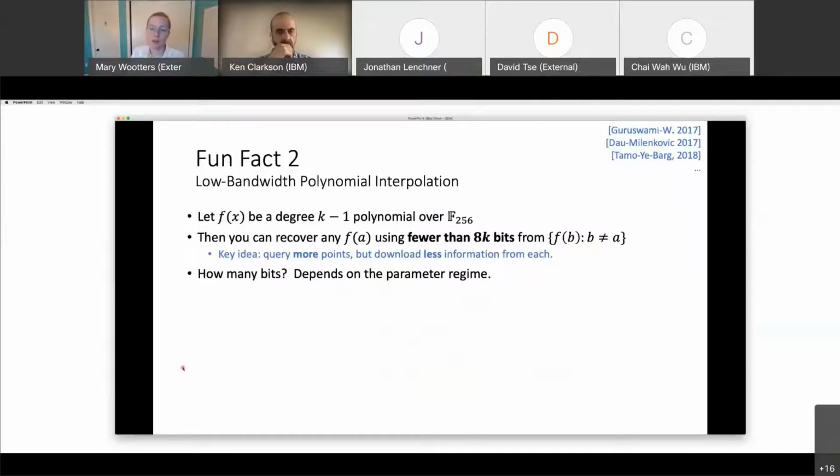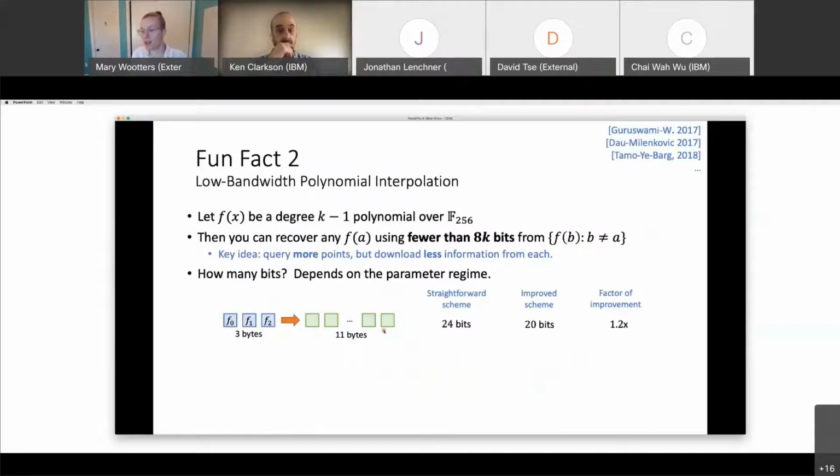Okay, so how many bits can you actually get away with for this fun fact 2? Well, it depends on the parameter regime. In this very small example that I just showed you, you encode 3 bytes into 11 bytes. The straightforward scheme has 24 bits. The improved scheme has 20 bits. And your improvement factor is not too much, 1.2x. But as k gets bigger, you can do better and better. So for example, if you have 128 bytes and want to encode that into 256, you can end up getting an improvement factor of about 4x.